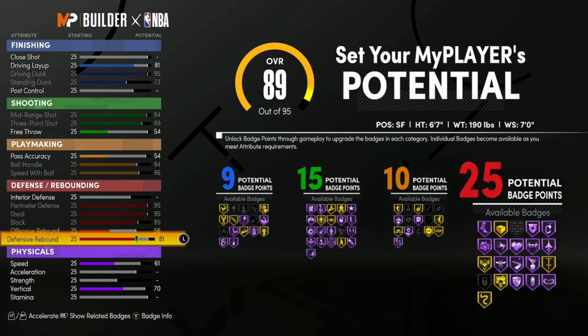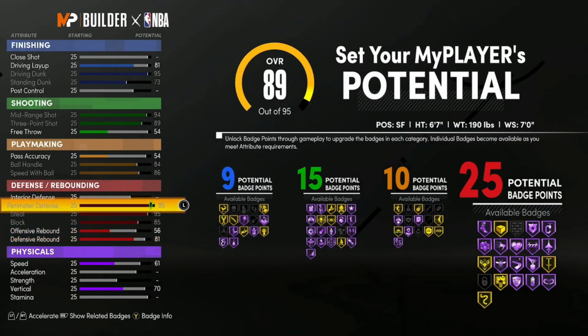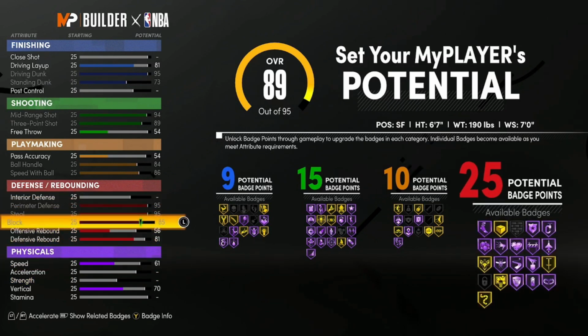You can get so many good badges onto Hall of Fame. You can get clamps, pick dodger, hot stopper, interceptor, all those good badges up to Hall of Fame. Plus you can get intimidator up to gold, which is really good for a guard slash wing build. A lot of guard slash wing builds really cannot get intimidator at all. So it's really good that you can get it up to gold, as well as all the other good defense badges that you have right there and your good defense attributes that you have.